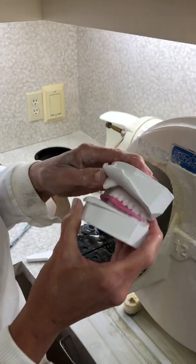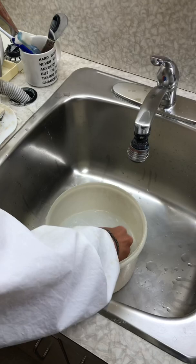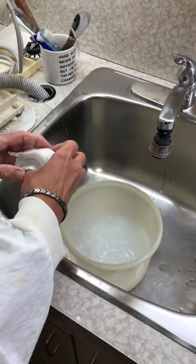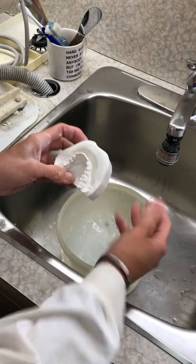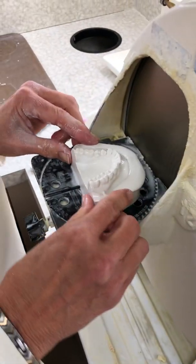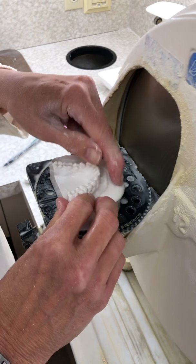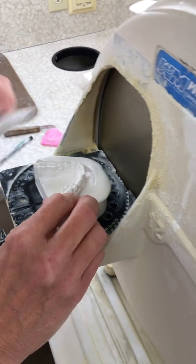All right, so now what we want to do is I'm going to again throw them back in the water, and we really don't need the wax bite anymore. We're kind of done with that. So now what we need to do is put our angles into the models. So take the model on the bottom. You'll do 115 on the heels, 55 on the sides, and then on the bottom we'll just do a curve across the top. So again, back to this guy.